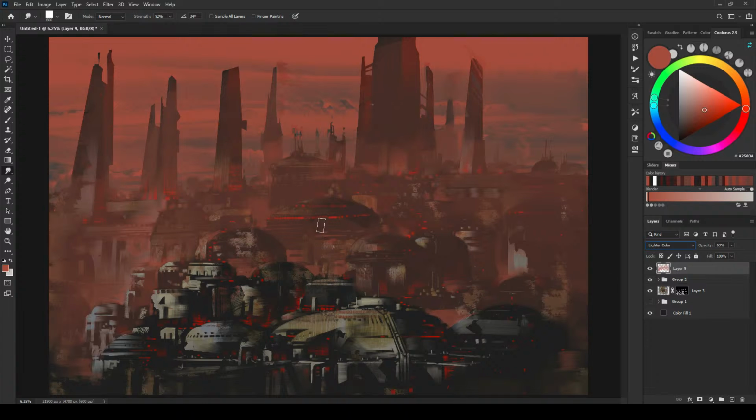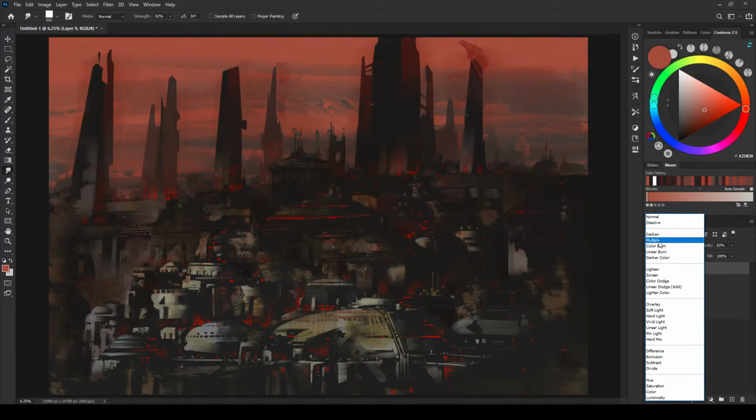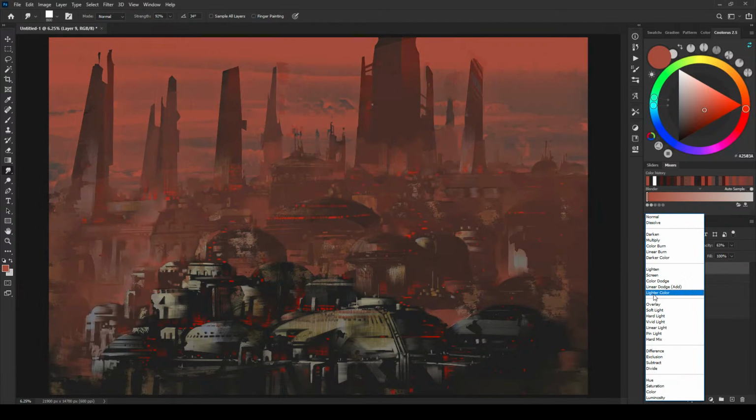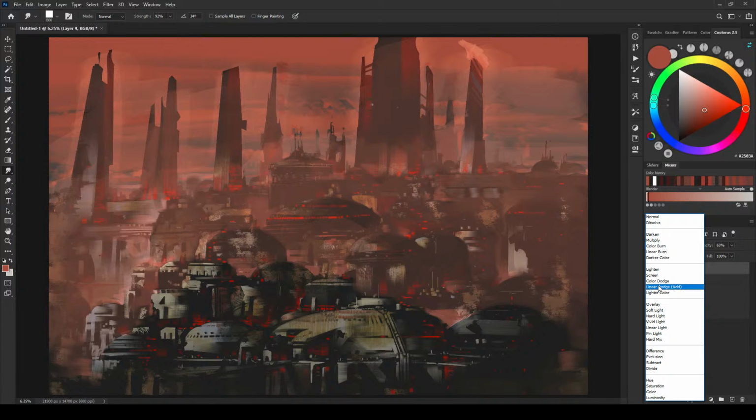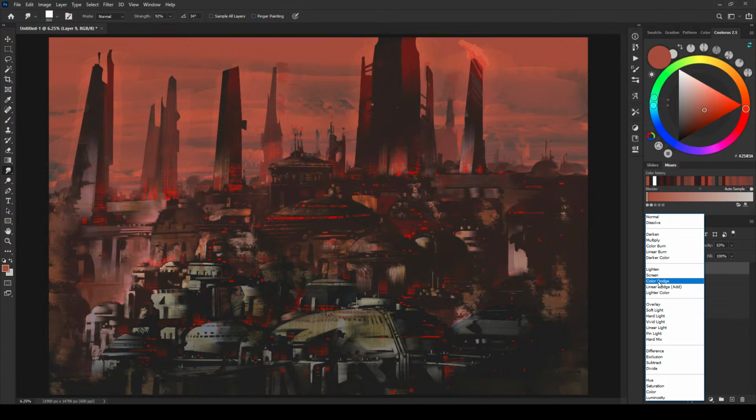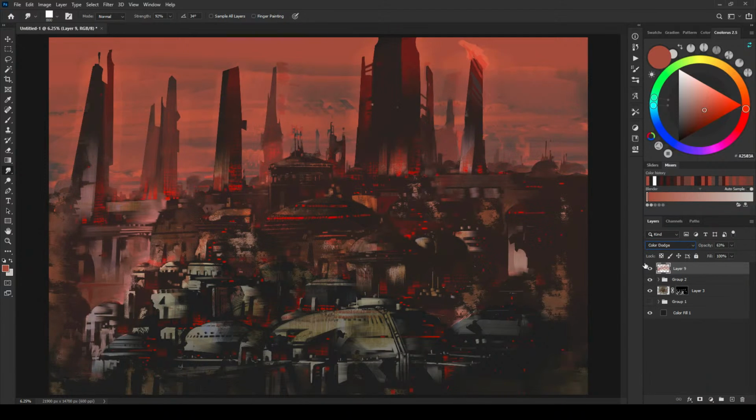So lighter color, I think, allows that red to come through. No, actually doesn't seem to be making that difference. Color dodge versus nothing.